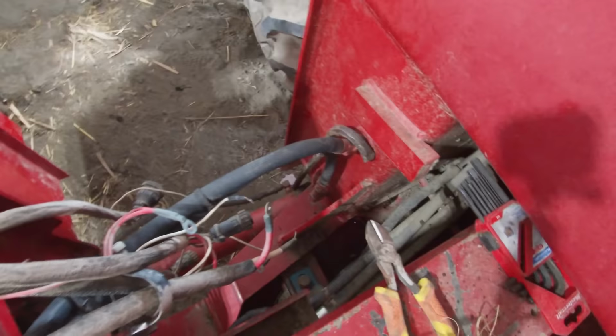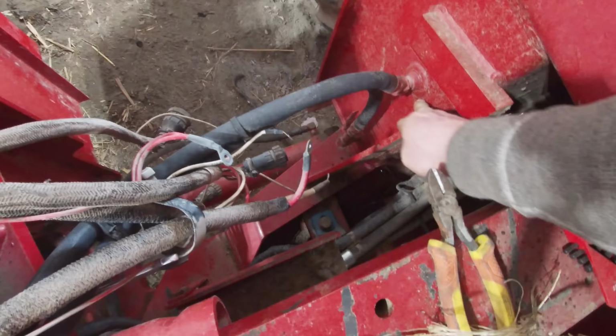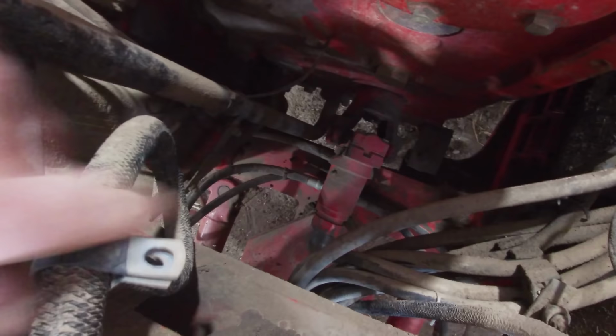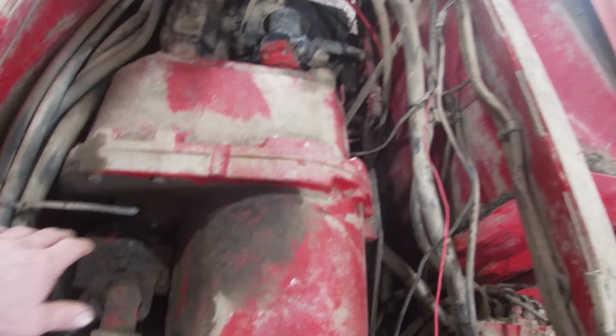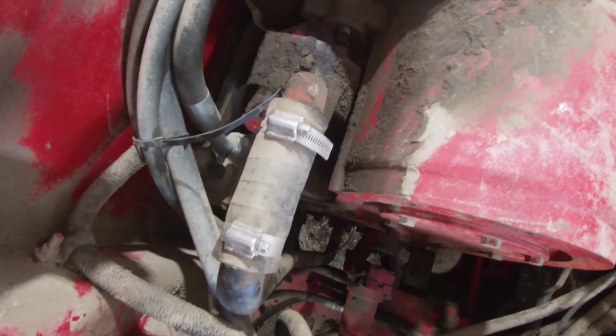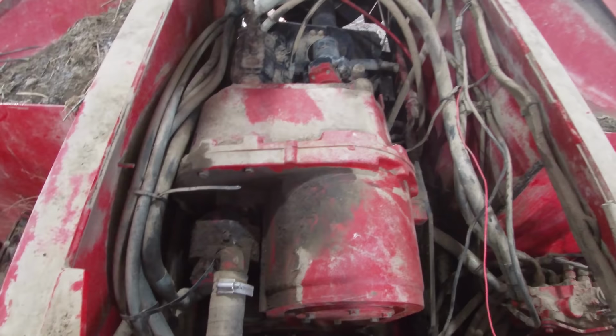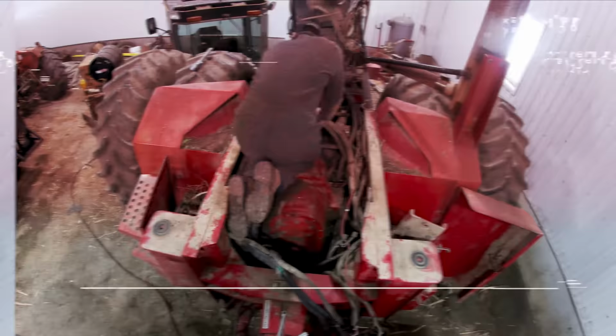A lot of times they have a check valve in there so it can't come back, but I'm having my doubts that is the case here, so I might just have to go real quick with a plug. And then there's a wiring harness, and then there's a couple steering lines that all can come off, and some shafts. This pump here is the lube pump for the tranny. So we'll just take the one line off of there and cap it, and then we can get the transmission out. If we have everything kind of capped up, then maybe we can give it a power wash once it's out before we tear it apart. That is the plan, so here we go.